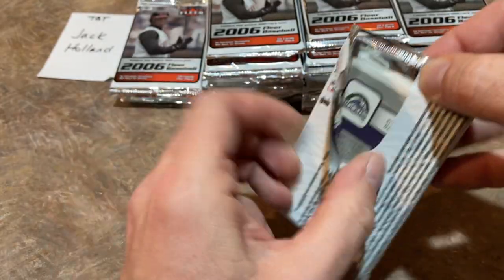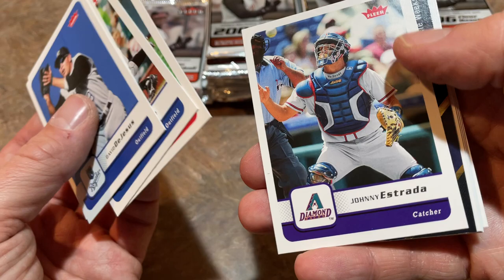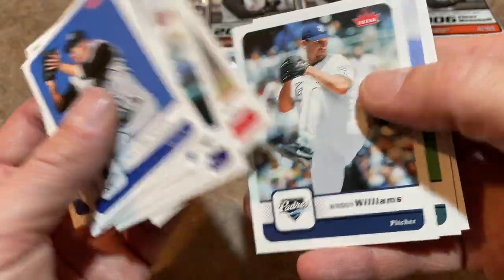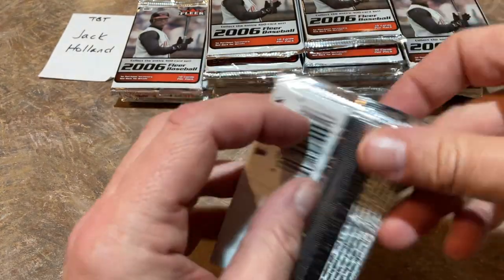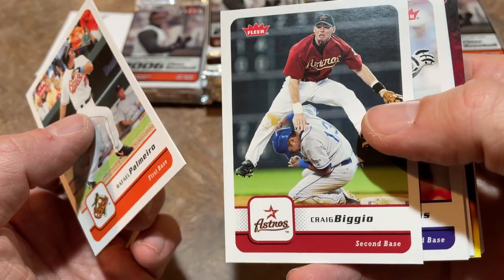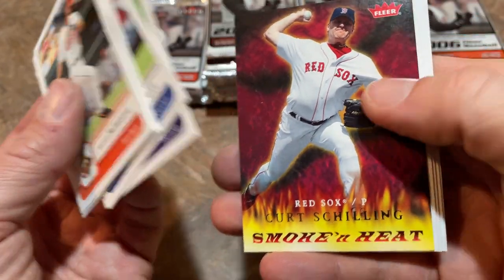400 cards in the set — probably wouldn't be that hard to put this set together. You're going to have 360 total cards coming out of a hobby box, and some of those aren't going to be base cards because you'll have 36 inserts. There's Stars of Tomorrow — Rickie Weeks. He's a very solid player in the big leagues, I wouldn't call him a major star, but a very serviceable veteran. I enjoyed watching Rickie Weeks come through Pittsburgh. There's Craig Biggio, Hall of Famer. Josh Wilson, a Smokin' Heat Kurt Schilling card — it'll be interesting to see if he ever gets into the Hall of Fame.